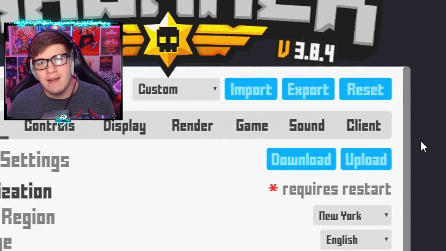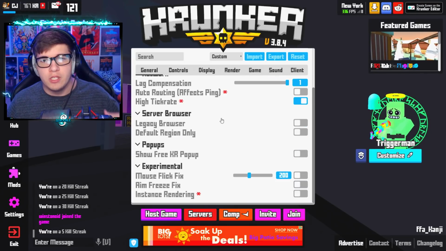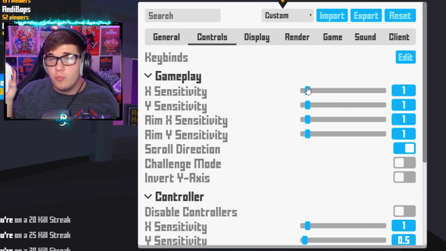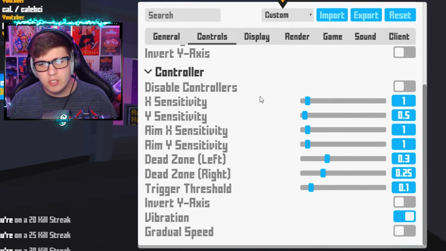So there's 7 different tabs to settings. Some of them are less important than others, so the less important ones we're just going to go over real quick. General looks like this. You guys can literally just look at it. I'm not going to say any of it. Controls, I have all default sense, and I also play 800 DPI on my mouse. So default sense with 800 DPI. These are my controller settings.